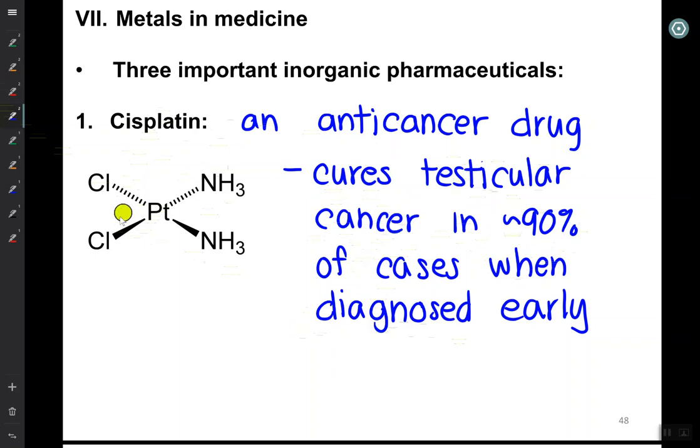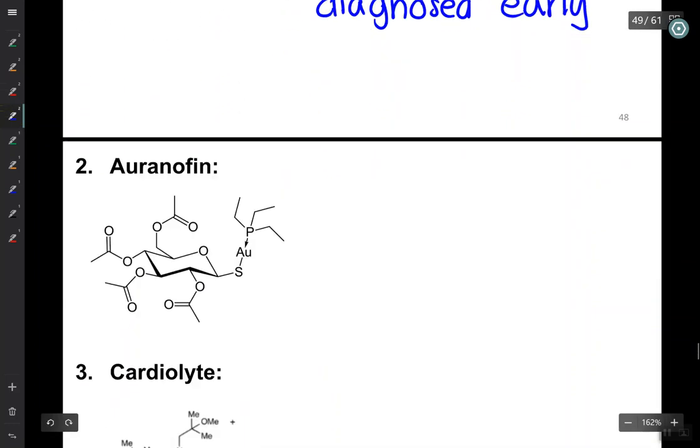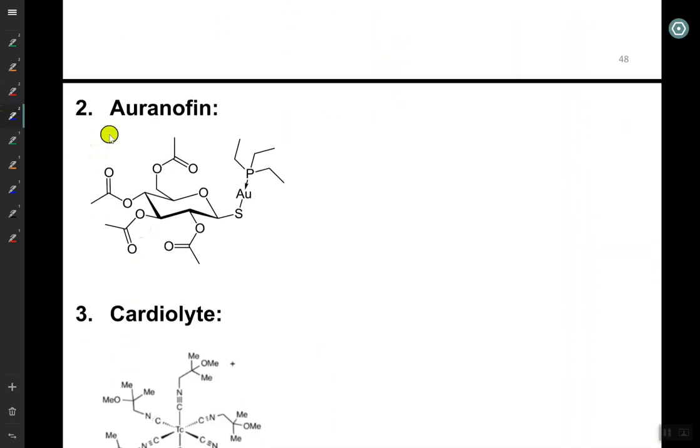The problem with cisplatin is that it's actually also highly toxic. So patients who take this drug often have a lot of different side effects. Some of them can be quite severe. So there are other derivatives of platinum that are, for example, oxaloplatinum, which is a similar drug but has less side effects. Other people are developing newer versions that might be better. Auranofin is another drug. This is used as an oral rheumatoid arthritis drug.